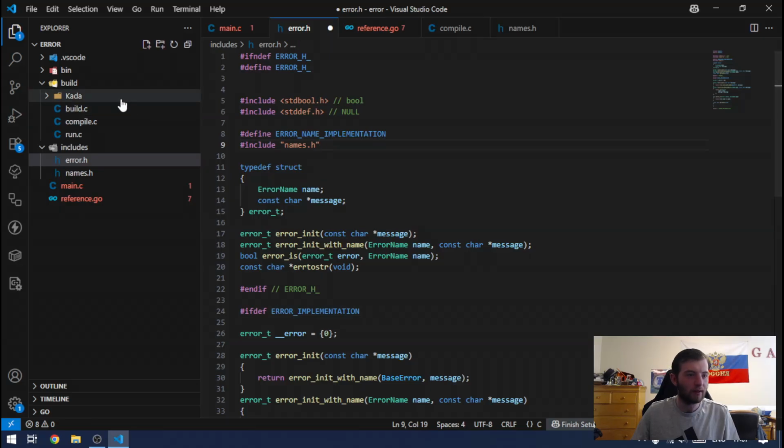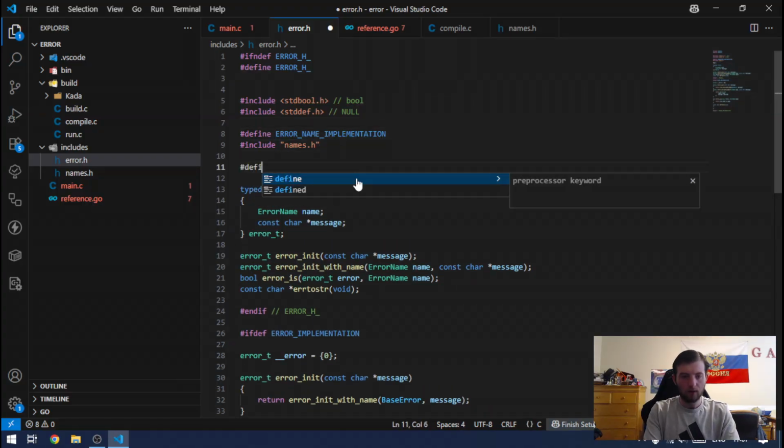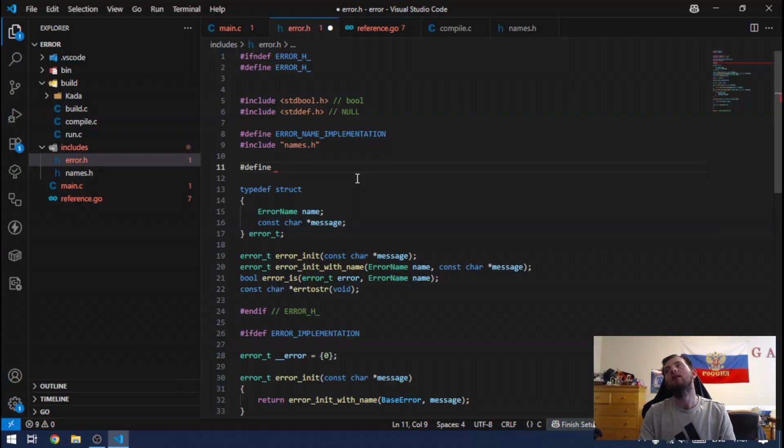Let's do it. Fine. Because I don't really see any way around it. I mean, I could define a static buffer and just do regular snprintf or regular sprintf. You know what? Actually, that's what I'm going to do.